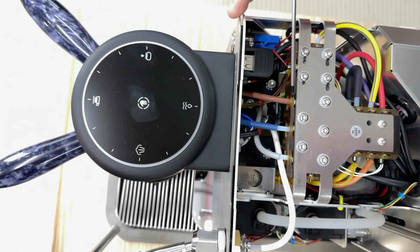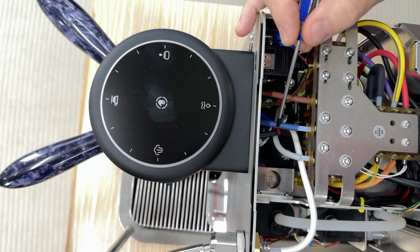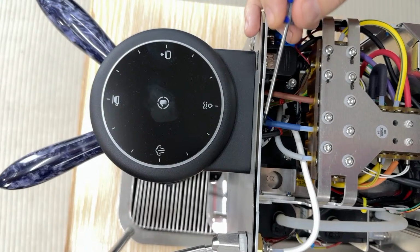So this light brown here is water going to the group head to make espresso. This blue is water that's clean, that's going to make tea or Americanos. And this light gray tube is for making steam.